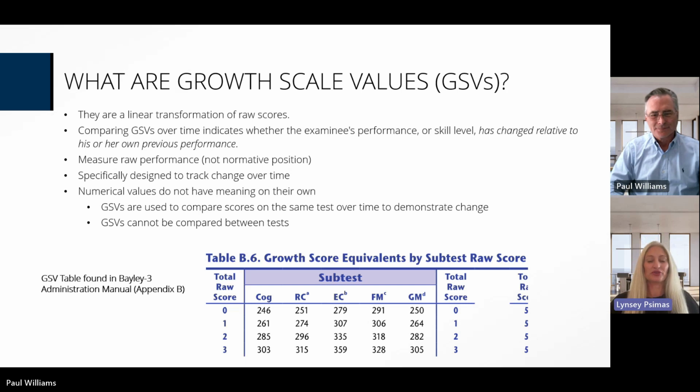So what are growth scale values? Growth scale values, or GSVs, are a linear transformation of raw scores. So you can compare GSVs over multiple occasions to determine whether an examinee's skill level has changed relative to their prior performance. So you can compare GSVs over the same test, but you can't compare them between tests.